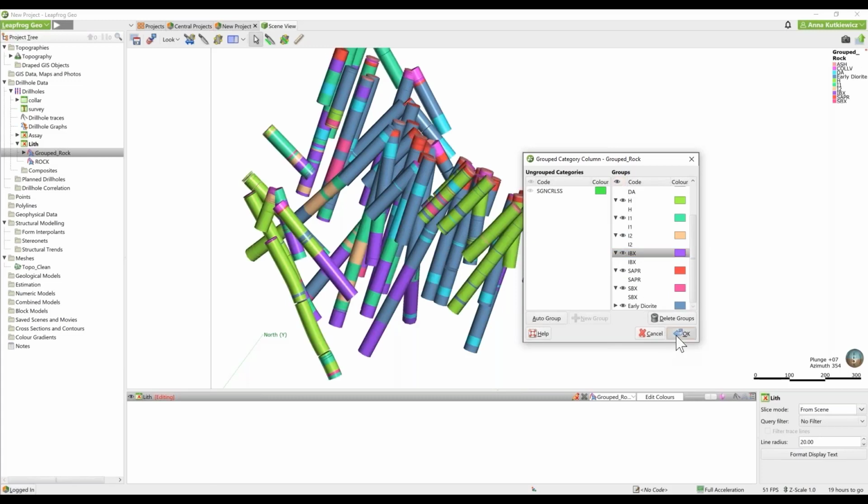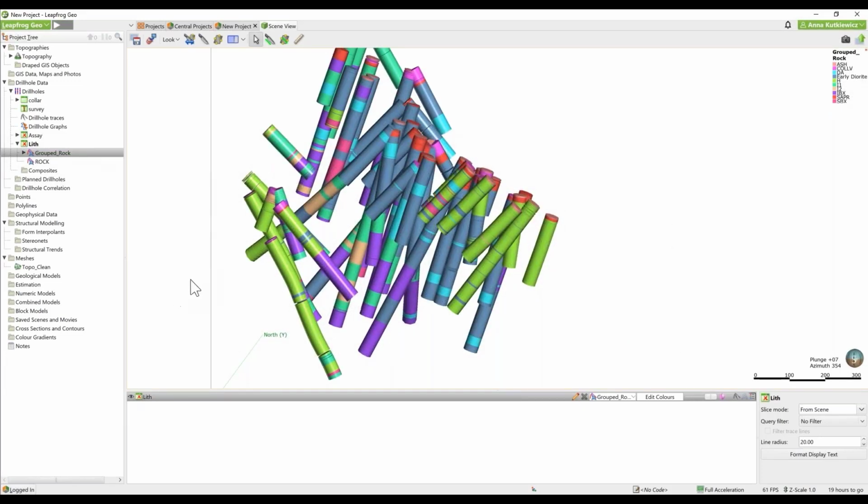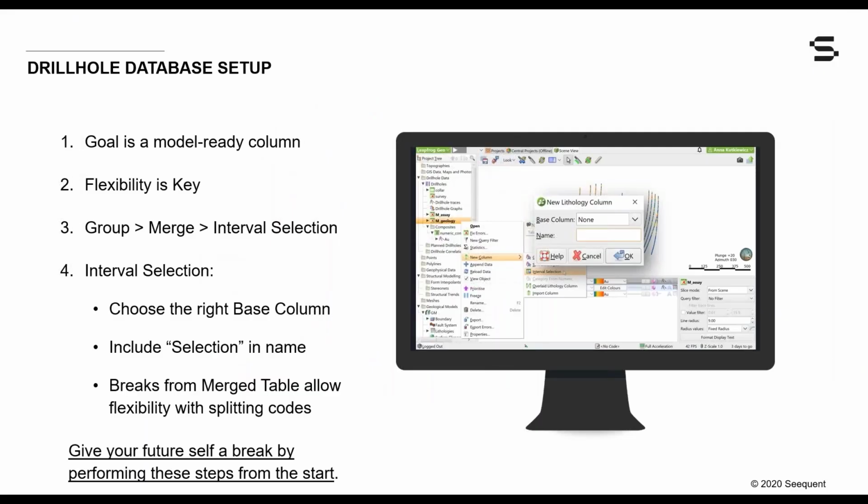Cool. Okay, the next step is merging. You might say this seems a little funky, but if you've ever encountered issues using your interval selection, this is for you, because merging your table first will allow you to make finer, more precise adjustments and allow you to split lithologies when there was not a break previously. Maybe you're using downhole geophysics to make corrections, or assays, or simply looking at the core photos. That's one case where you would want the flexibility of additional breaks. I'm going to come back to why.